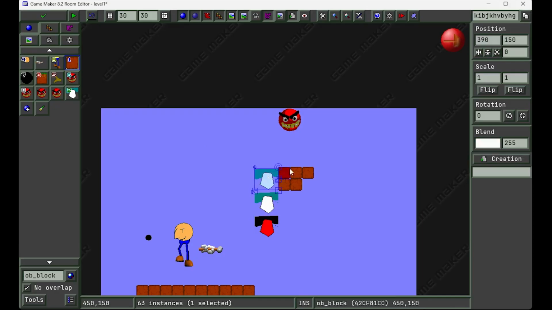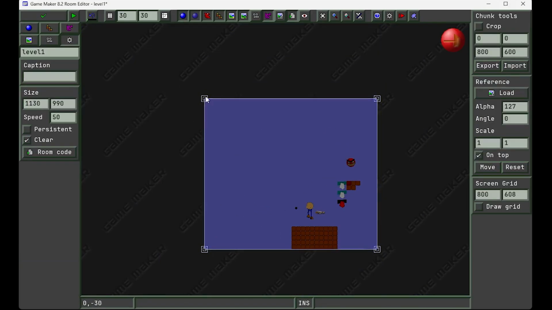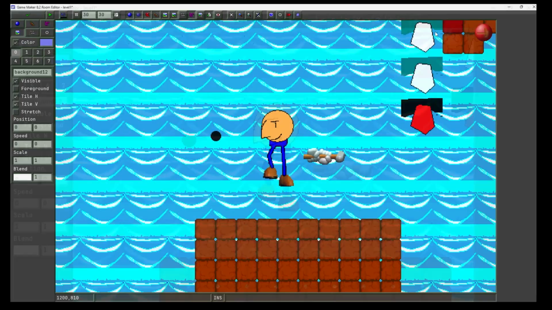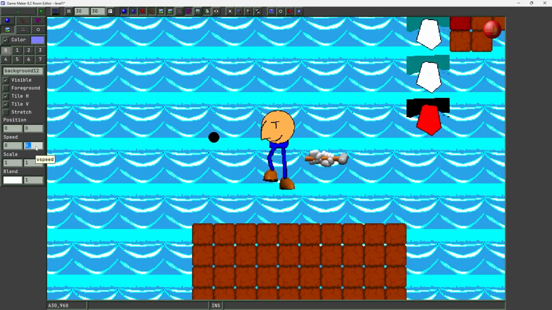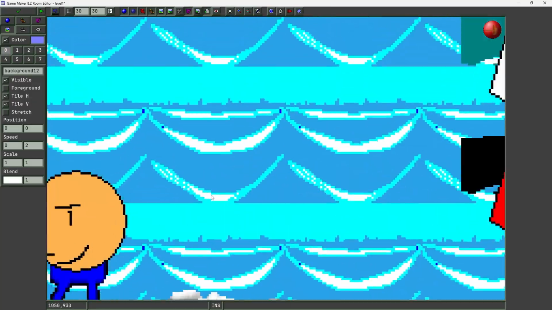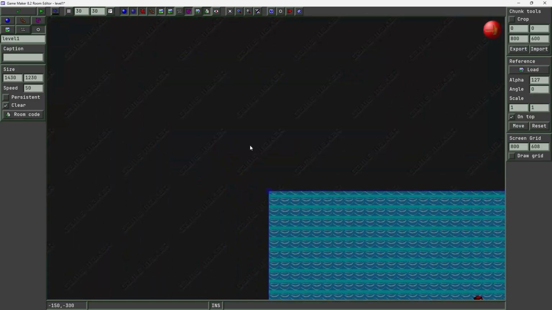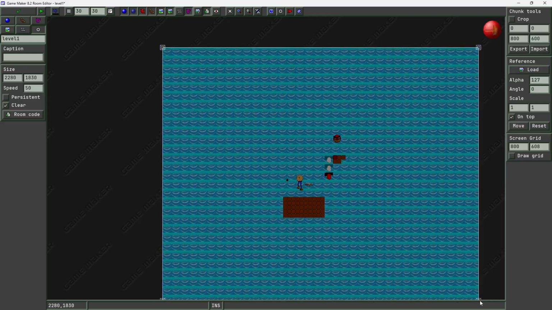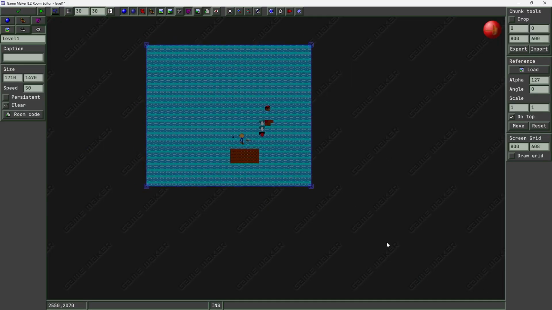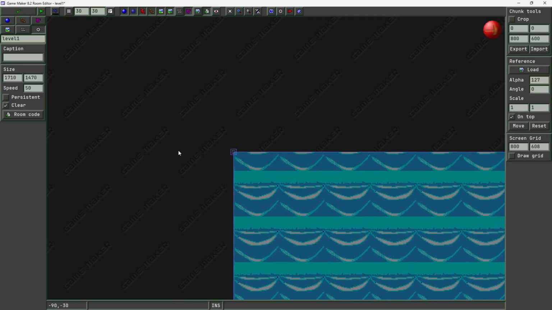But let's say I do this, and I do this, and then I make the room bigger. This is going to be a cool thing you can do: if we make the speed of the background anything, it just starts moving. You're wondering, hey dude, what about all this empty space? The background is drawing from this top left corner all the way down infinitely. But above here and behind here, it's not.